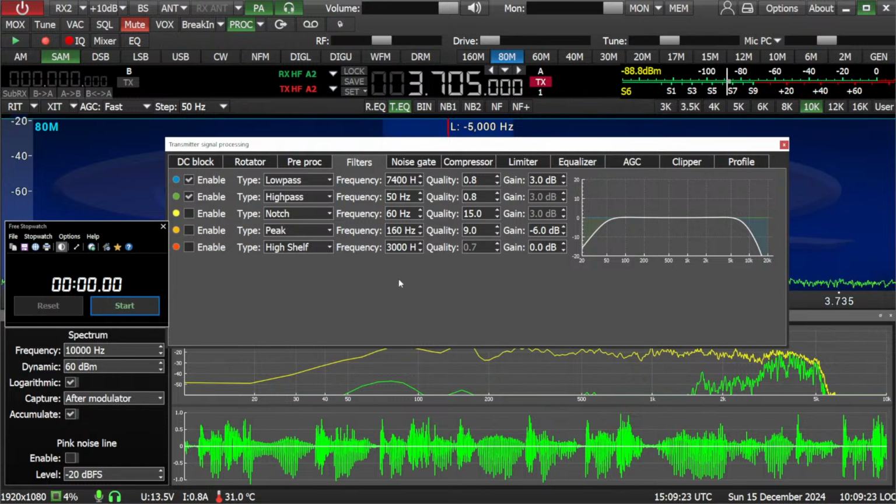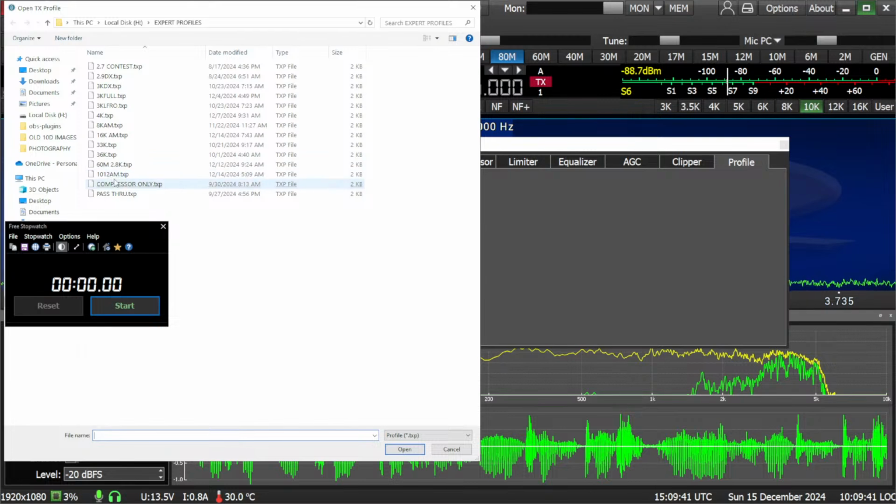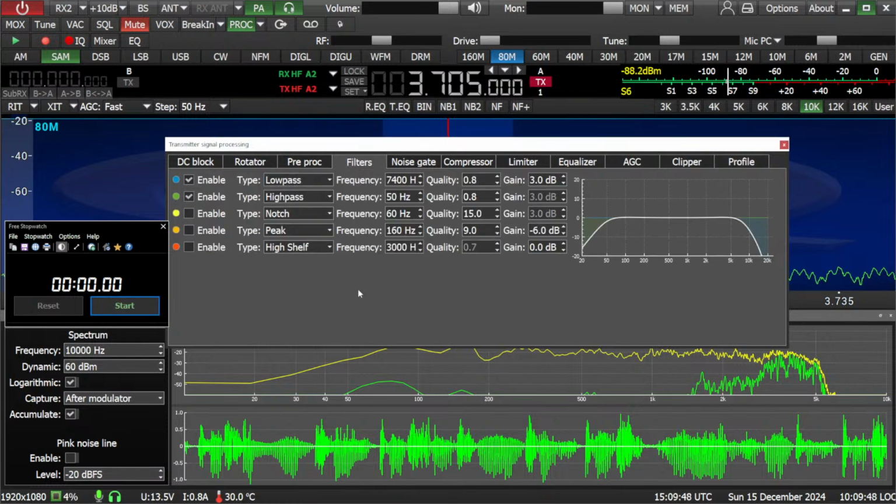So let me show you how I do this. And these are high and low pass filters I have set. So what you want to do is, let's say you're transmitting on 10K, and this is on transmit. You're transmitting on 10K AM. You would put, let me load that profile. Oh, no, it's just a straight profile, so I did change that. Okay, so filters, I have this set up to go out to 12K, right? So I actually set the low pass a little bit high.